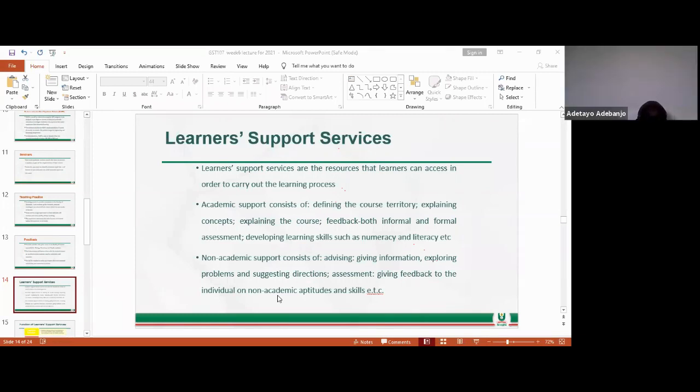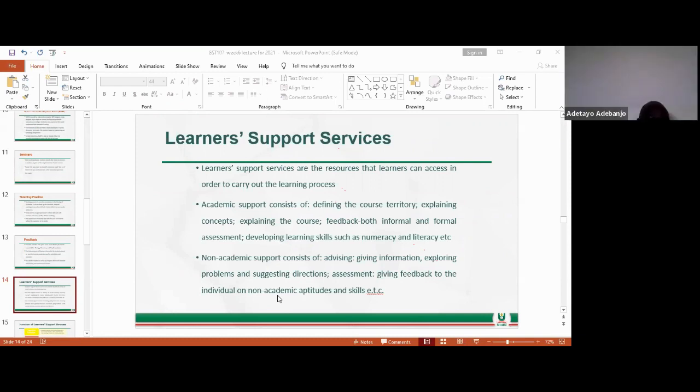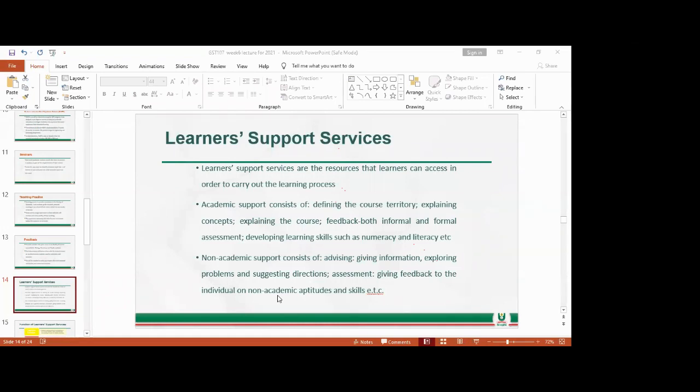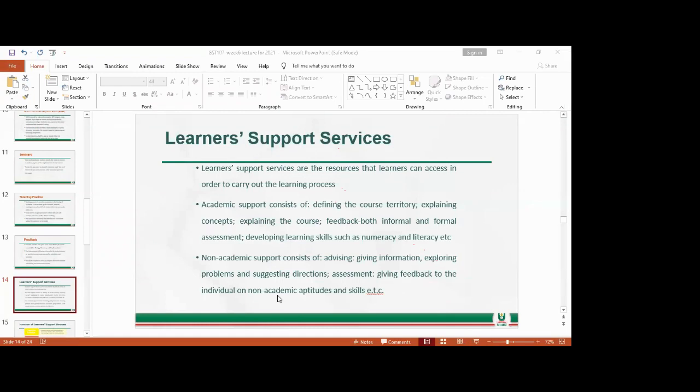Why people in the Faculty of Education, those of you in education, you will do what we call history of education, sociology of education, many courses that will bring all of you together, aside from your area of specialization, which is secondary. But the methodology and the rudiment background courses that you need for your exam are going to be done, and these are part of academic support that you need.